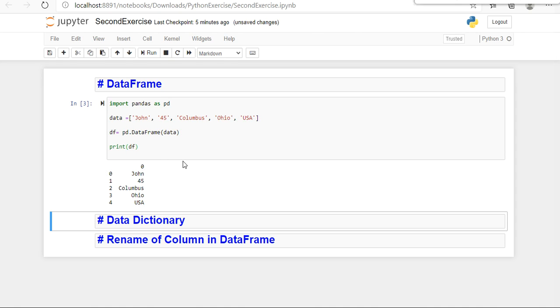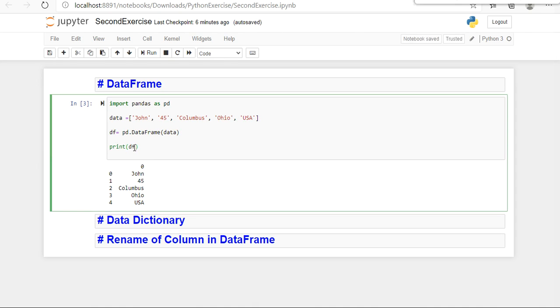It comes with the numbering of indexing because it is a data frame that consists of rows and columns. It just took it as a one dimensional array, a list. So this is the data frame we are reading.